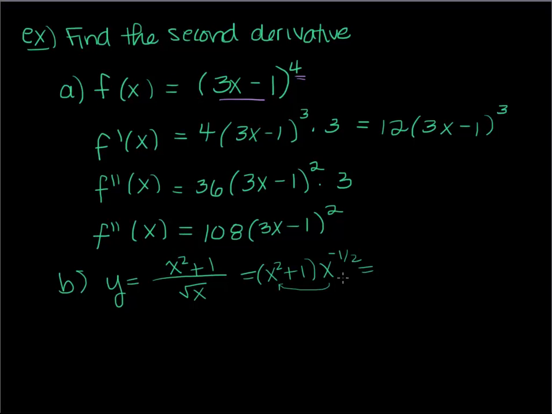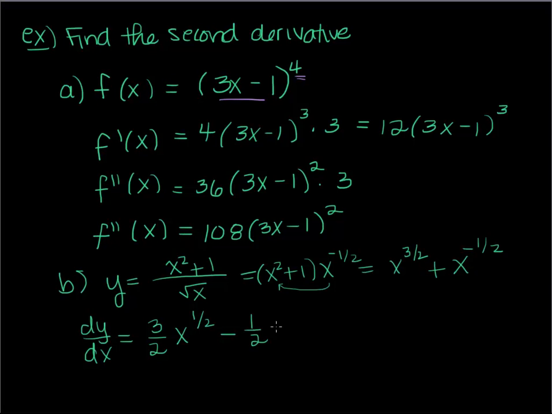If I multiply this through, remember this is x to the 4/2 basically, and I add exponents when I multiply like bases. So here is what my function is, written in a nicer way so I could use the power rule. Let's take the first derivative. So dy/dx, I'm going to bring the 3/2 down and take 1 away. 3/2 is 1.5, take 1 away, you get a half. Bring the negative 1/2 down and take 1 away from a negative 1/2, that gives me a negative 3/2. Okay, so there's my first derivative, and now I'm ready to take my second derivative.